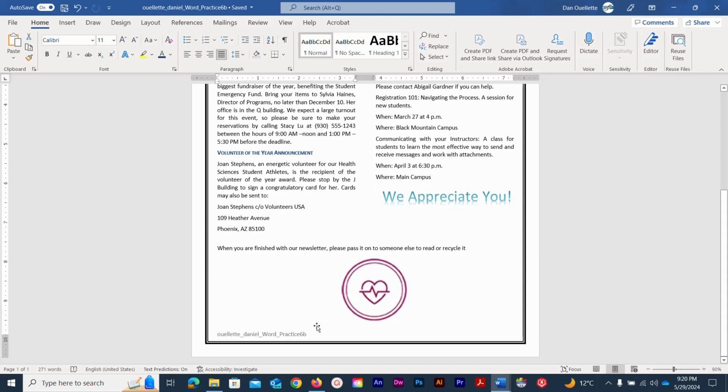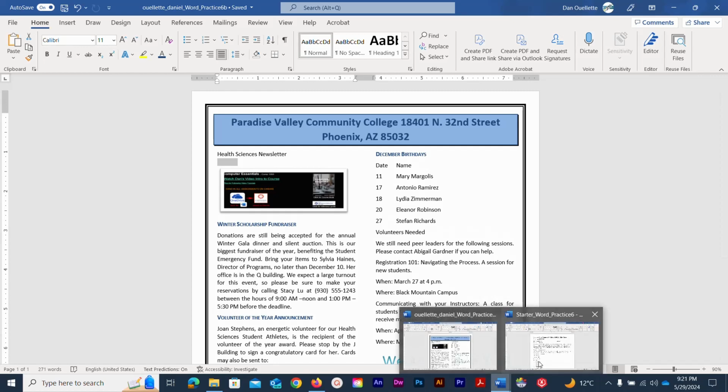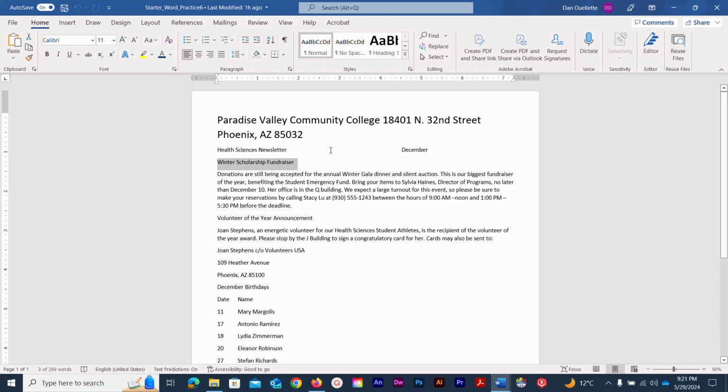Okay, you see here we also have a footer with just the file name info inside of the footer. So that's what we'll be turning our file into today. So I'm going to keep that in the background as something to compare to, but let's go over to our starter file right now. So you should have downloaded this file along with a graphic to accompany it, the graphic of the little heart inside of the circle.